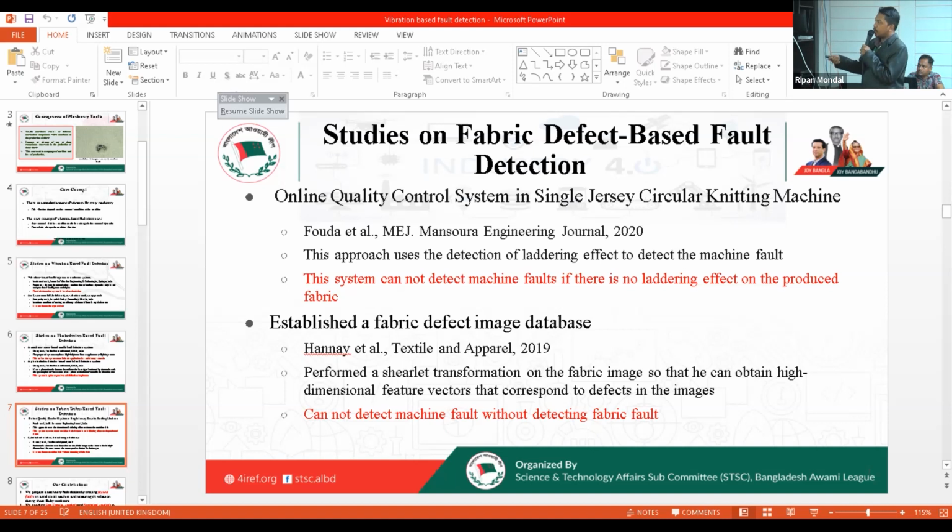After that, as I talked about, we use fast Fourier analysis and statistical analysis. Fast Fourier analysis tells us about the machine frequency during different faults. And statistical analysis also gives us the different statistical features during different faults. And then we applied our data set to machine learning algorithms. We trained them, and finally, we evaluated our machine learning algorithms by 10-fold cross-validation, calculating the accuracy, precision, and recall.